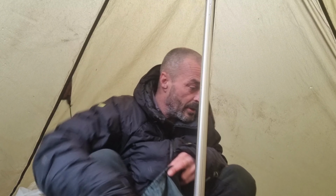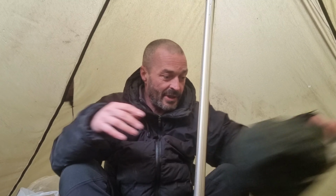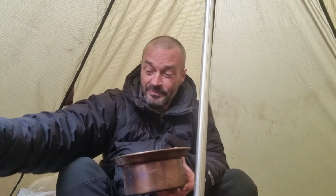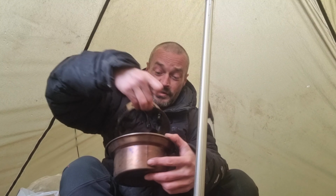Wait till we've actually cooked it. That's quite a bit there. Right, so what do we need? Don't need that. All I'm going to really need is this part and that part. Right, I'll be honest, that's more just to boil water. The only thing actually I really need is this section here.